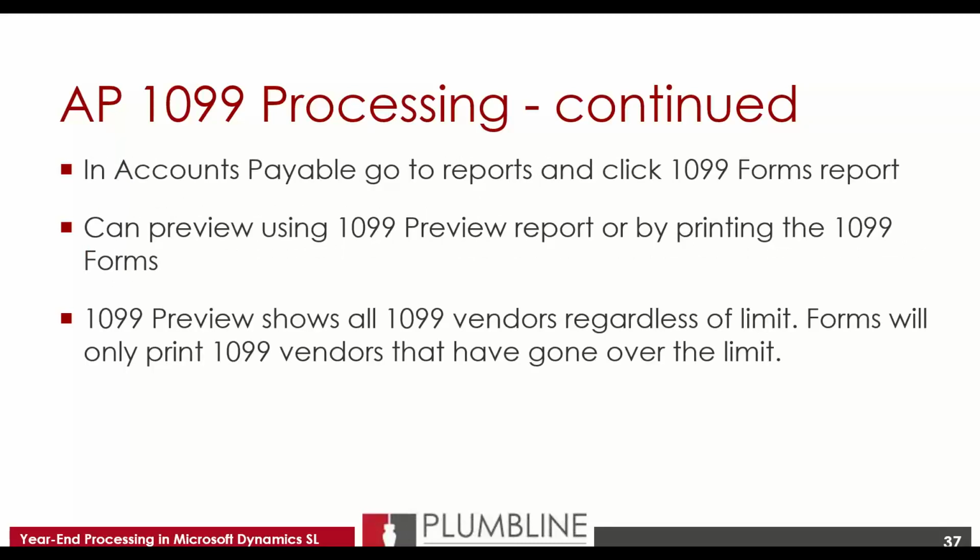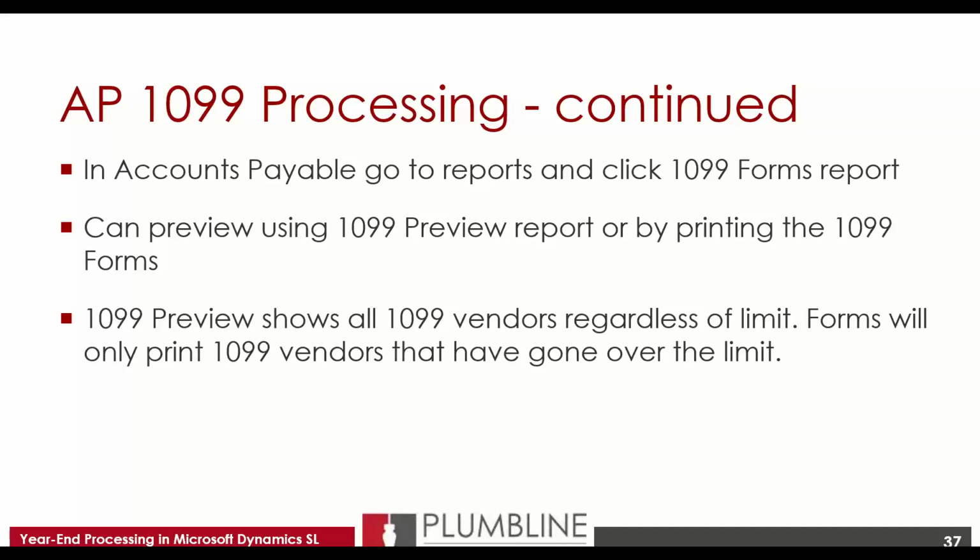In AP, you would go under Reports and access the 1099 Forms report. You can preview this using the 1099 Preview report, or you can also print the actual 1099 forms if you'd like. You can print those as many times as needed. It's not a one and done process.